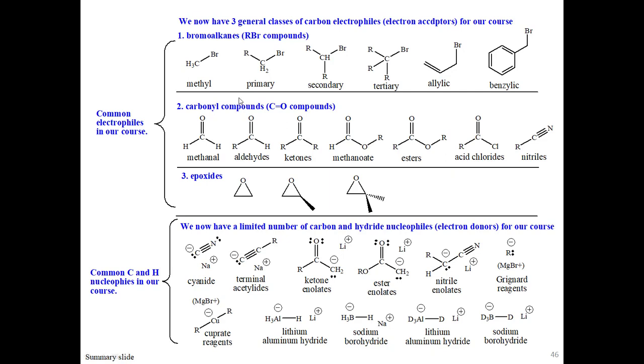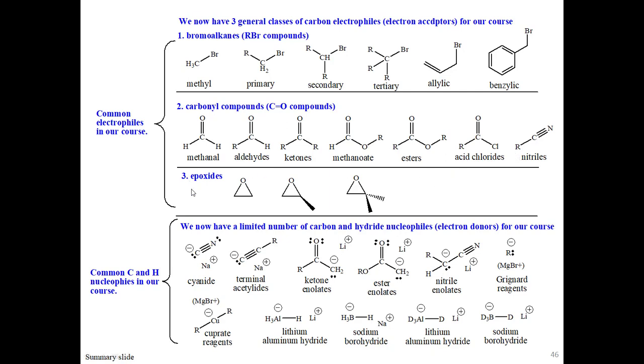Our second one that we've just gone through and learned about is the carbonyl patterns. So we have aldehydes, and we have ketones, and we have esters, we have acid chlorides, and we have thioesters, and we have nitriles. So we have this whole other class. And we tend to attack the carbon and push the electrons to the oxygen, the heteroatom. Down here we would attack and push the electrons to the nitrogen.